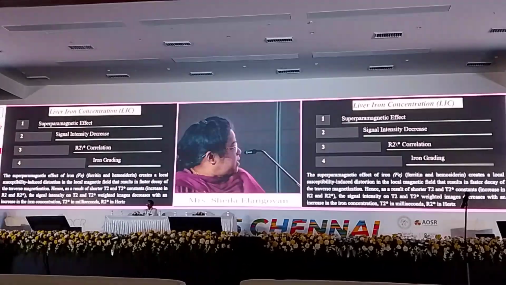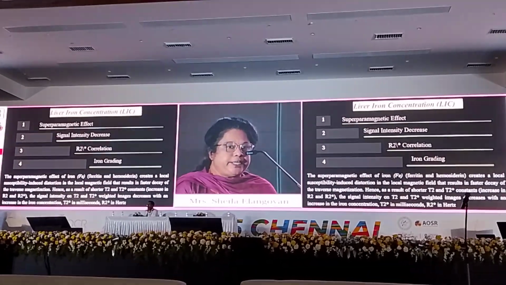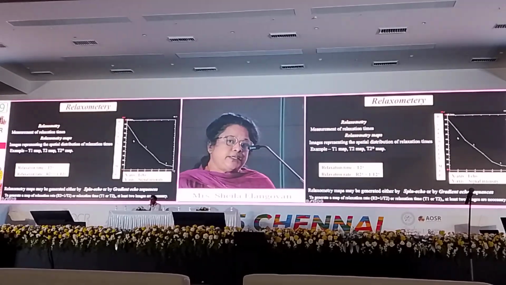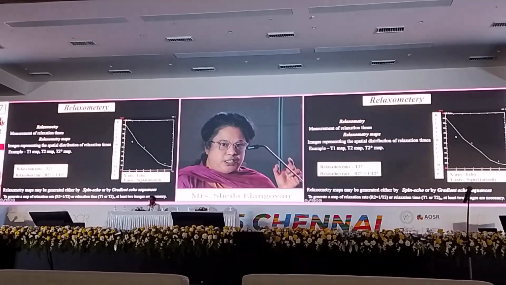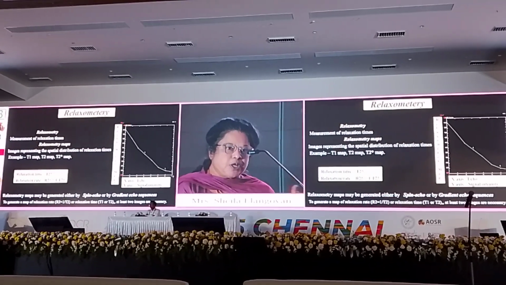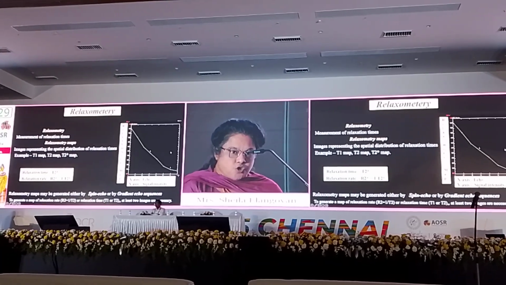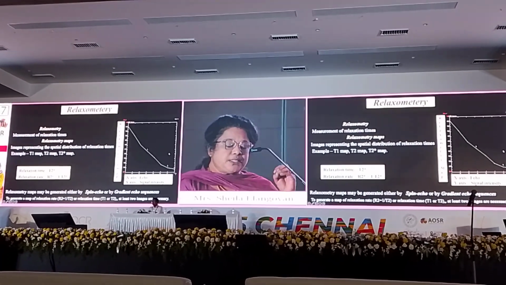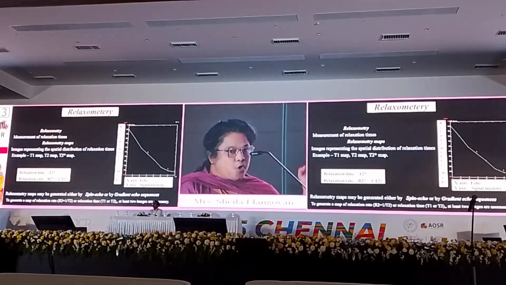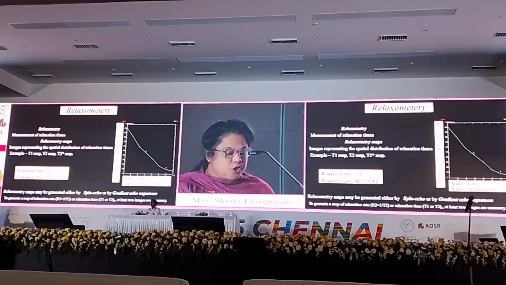Moving on to the liver iron content. Now if you see here, we are going to exploit T2 star relaxation. So what actually happens is, T2 star is the dephasing that you know. So R2 star, that is your relaxation rate, will be the inverse of T2 star. And when you look at this graph, there is a drop in the signal. So the drop in the signal is proportional to the amount of iron content in the liver. So more iron content, more dephasing, more signal loss. So that is what you are going to quantify.